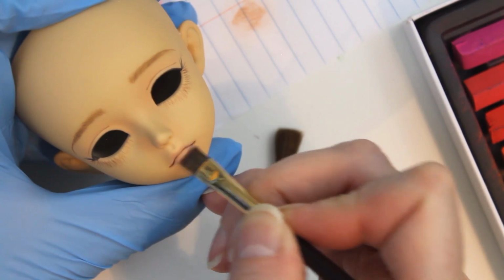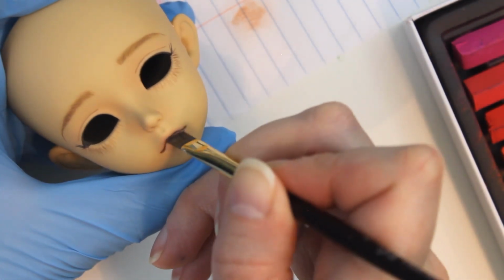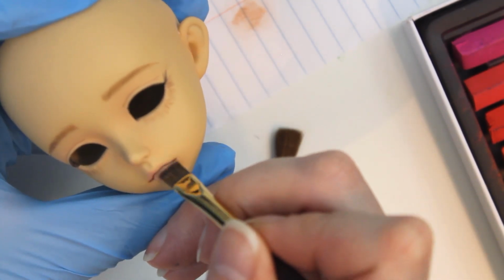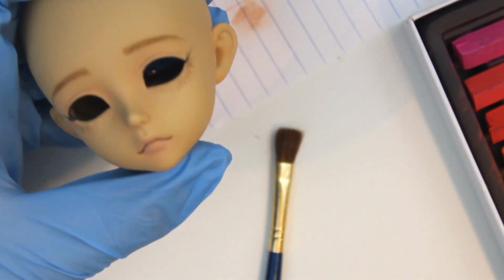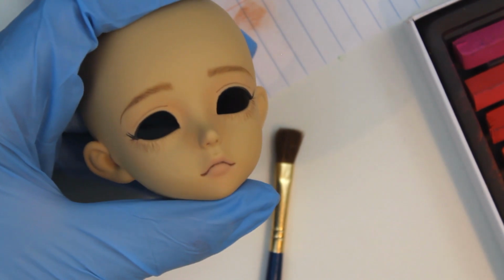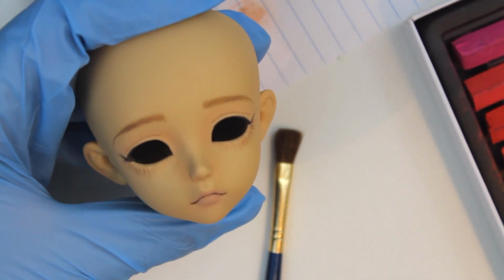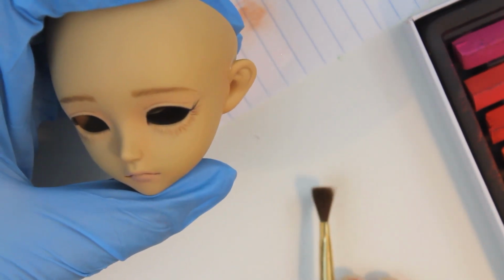She even wants the lips to stay very, very pale. And she's such a colorful child. I thought she would want way more intense face up. I thought she would want something kind of like the one that I did with the Winking Hanoka that had the really bright neon colors. But no, she just wants to keep it simple.